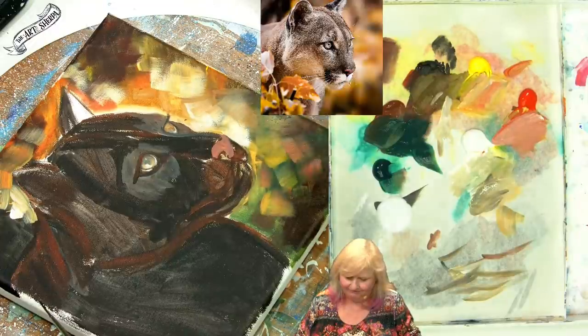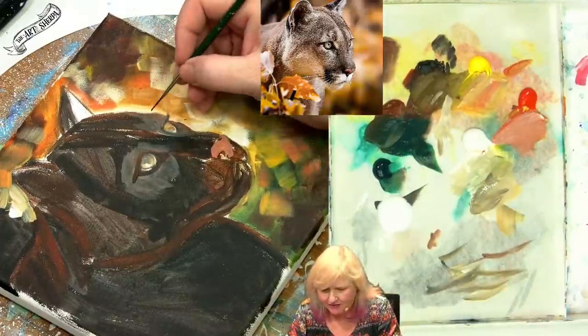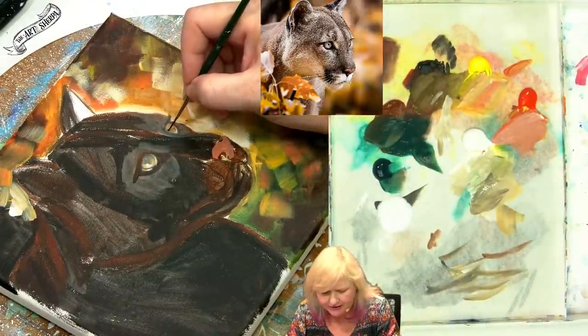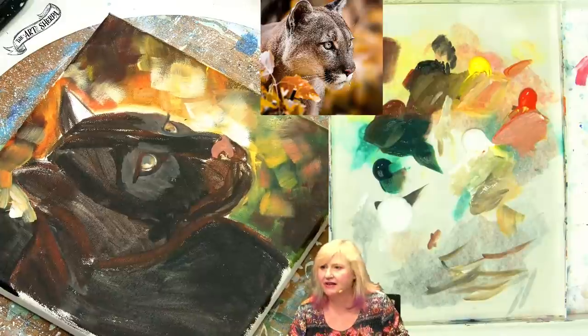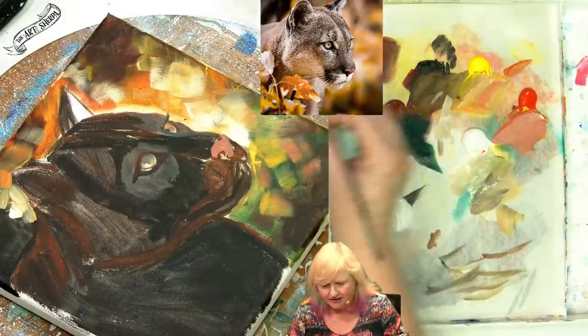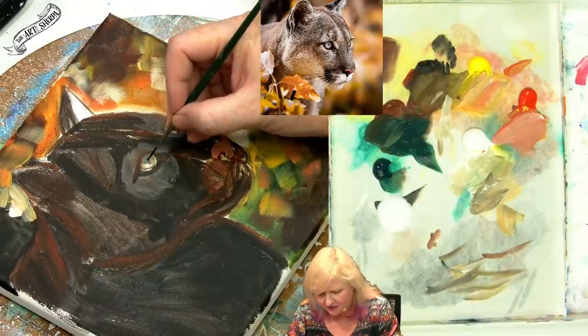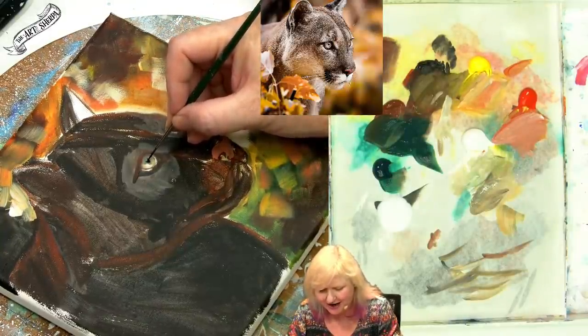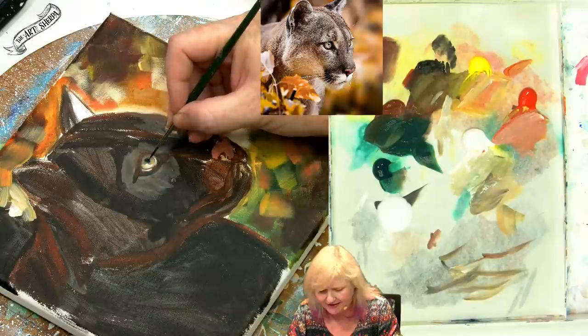And that's over here. All right. Back into the black. Back in black. Here we know that the pupil is really right in the corner. You barely see it. There's a hint of it. We know it's there, but it's just hidden. This has got to be a little more forward facing, or I'm going to have cross eyes, which is okay. I don't mind. Sometimes a cross-eyed cat is very enjoyable as a piece of art, but I really want him to be forward facing and hunting what he's hunting.